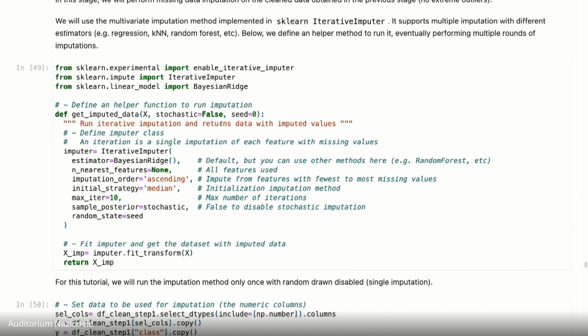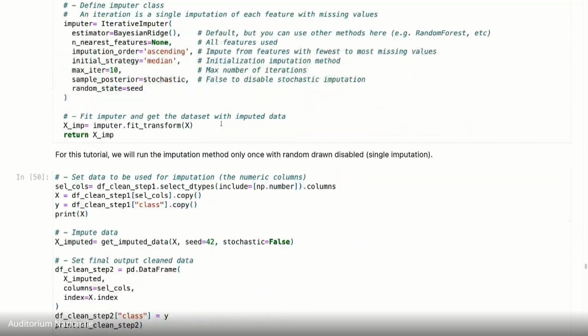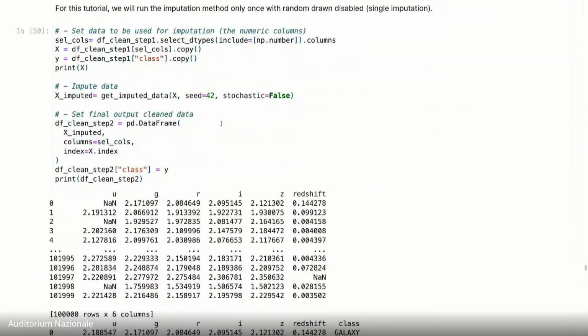You can do single imputation, as in this case by default, by setting stochastic to false. If you set it to true, you do a stochastic regression, what we have seen in the slides. If you run this multiple times and produce multiple completed data sets, you can do multiple imputation. Also in this case, you have the classical fit transform method, so it's a very recurrent API.